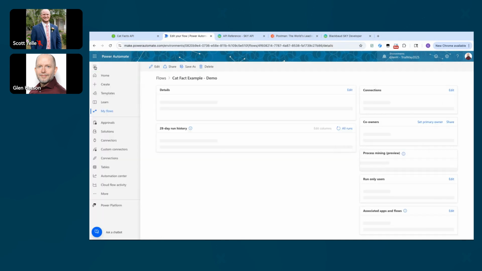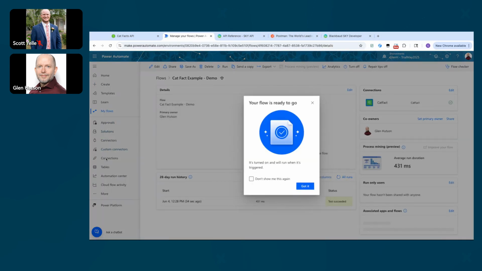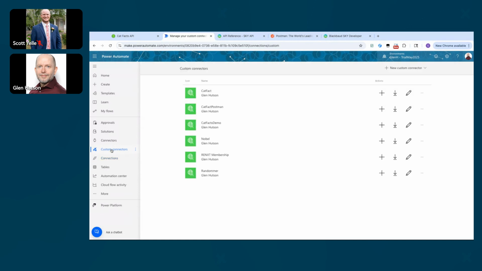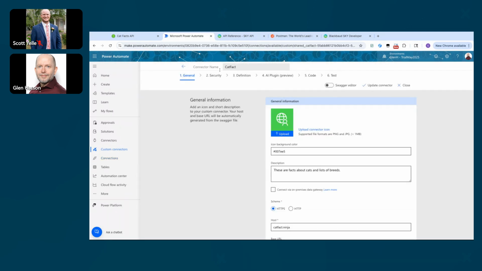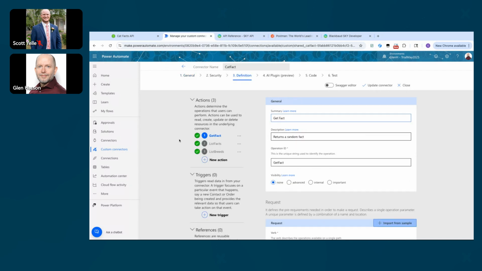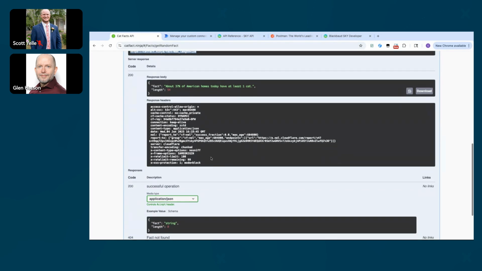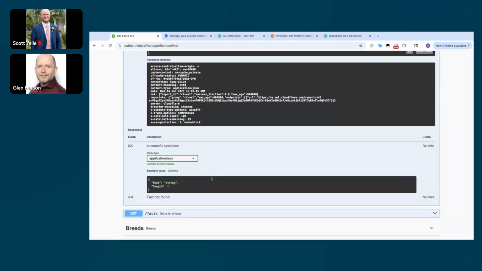The key thing here is that if you've got the documentation at your fingertips, then creating at least a basic connector is really just going through and taking the documentation that's available, copying the example requests, pasting them in, and if it gives you the sample responses as well, you can paste those in.